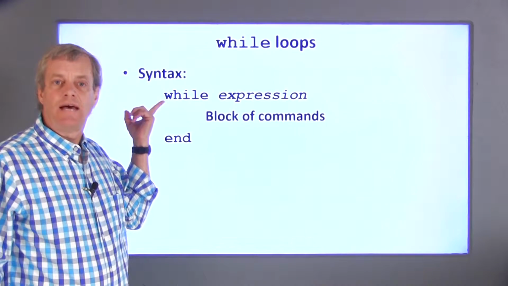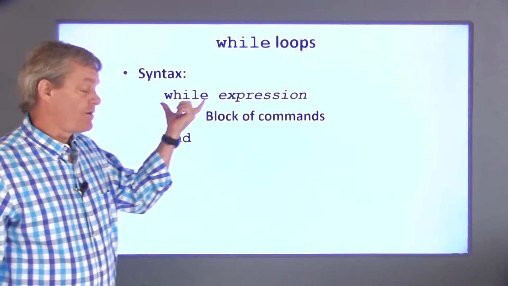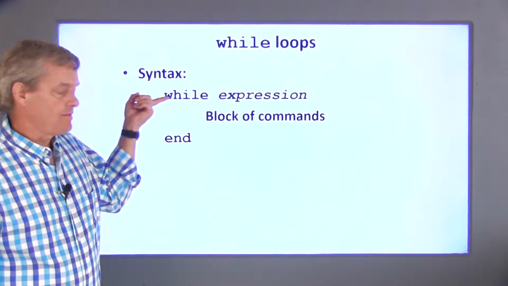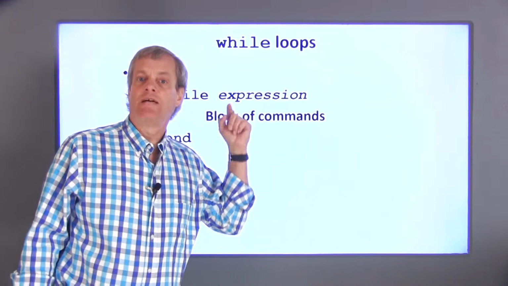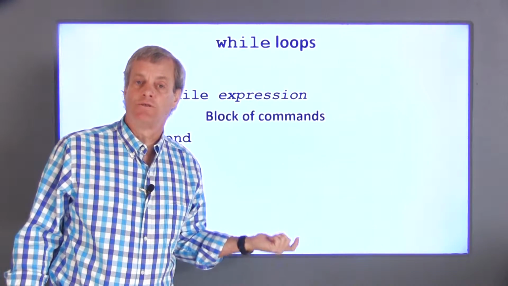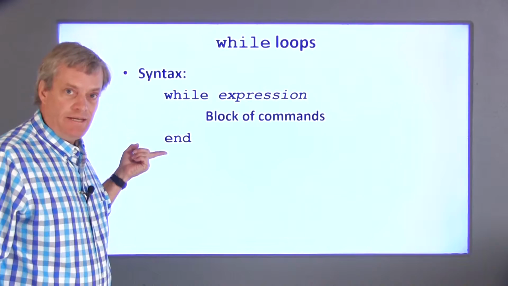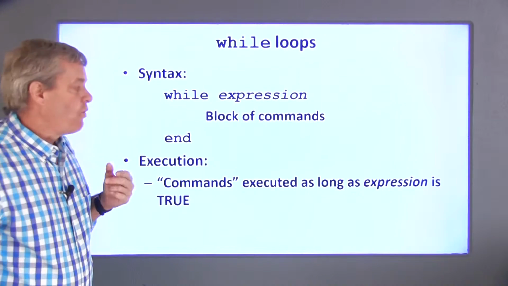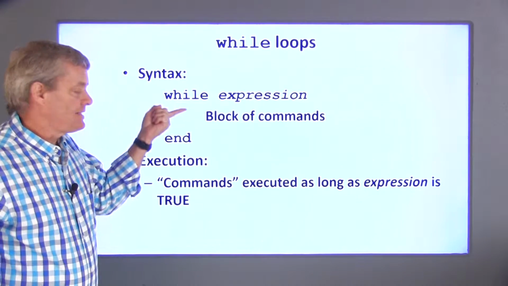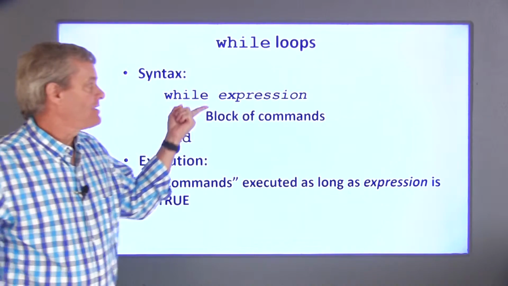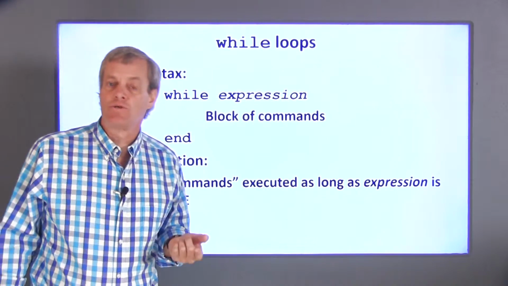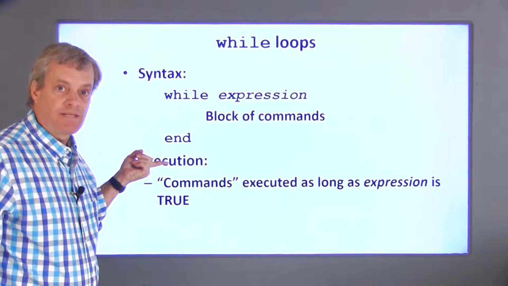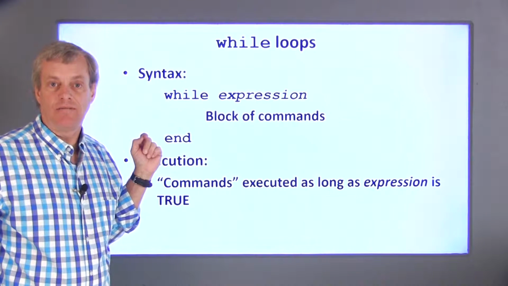This is the general syntax of a while loop. The loop starts with the word while and ends with the word end. The while statement includes an expression which evaluates to either a logical true or a logical false. Between the while and the end statements is a set of code that gets executed repeatedly. When the code's executed, the commands inside the loop are evaluated repeatedly as long as this expression remains true. When this expression becomes false, the loop terminates and execution picks up with the next command after the end statement.